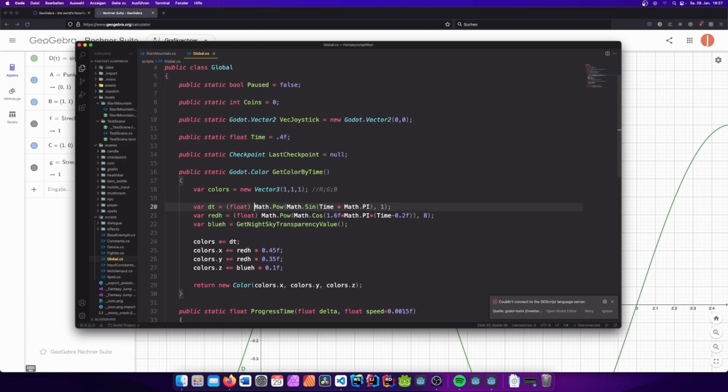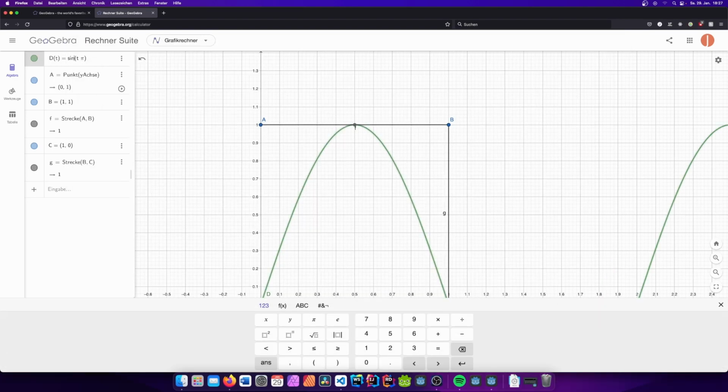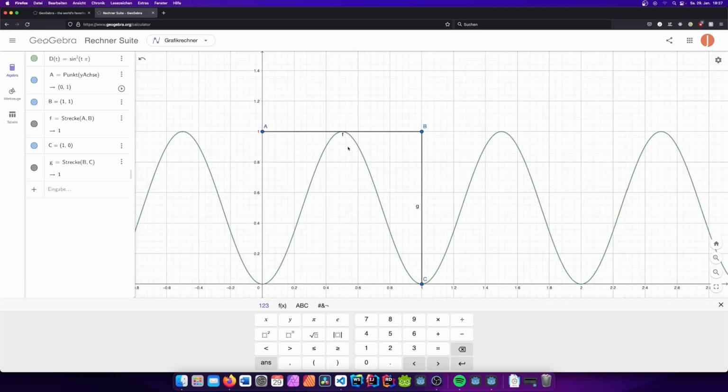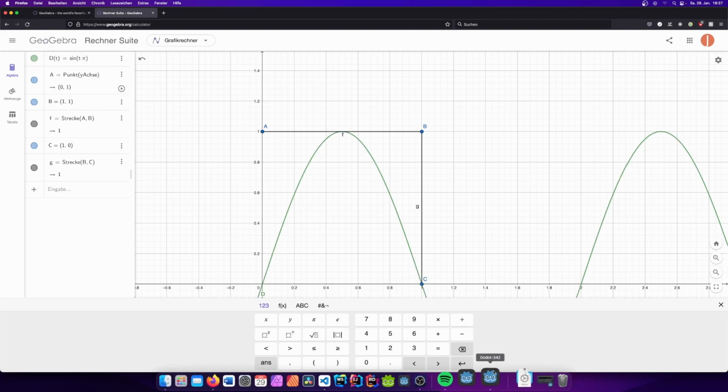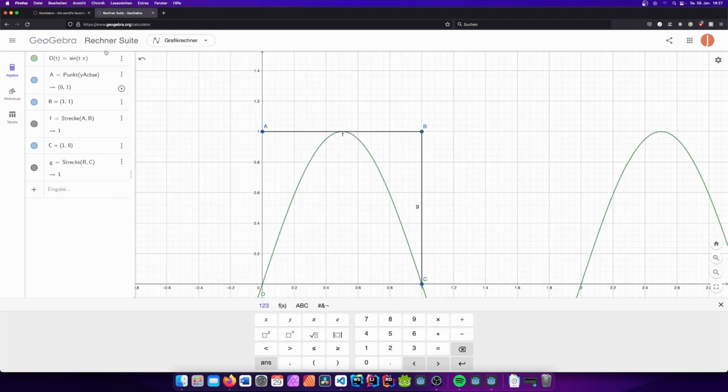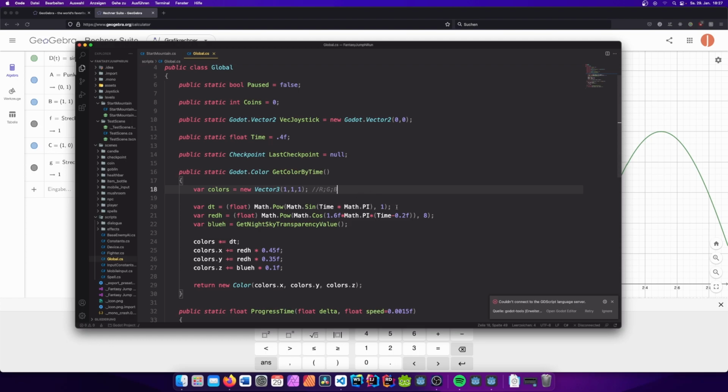If you're wondering why I've wrapped it all with math_power, it is because I may want to make some adjustments, because if we make it, for example, to the power of 2, you can see that there's a slightly different course of day, but for now I stick with to the power of 1 as the second parameter of our math_power. We simply have our sine wave of the time multiplied with math_pi, just as we had it here. You can express every mathematical expression in code just like that.